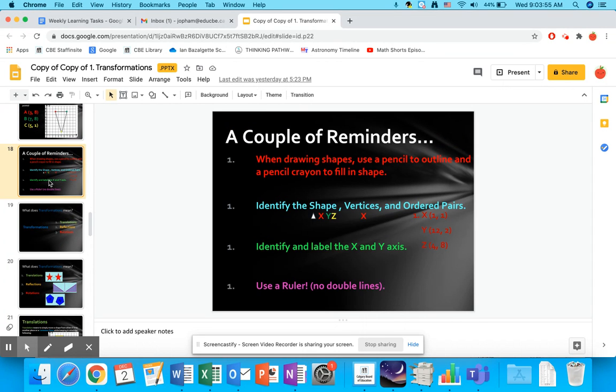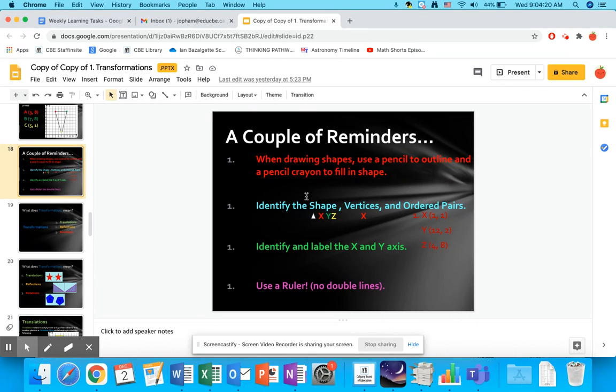So when it comes to drawing these shapes, just remember to use a pencil. A lot of you guys really like to use markers and pens, but remember you can erase those. So it's easier to use a pencil. When you are making a shape, it has to be in this format, just like I showed you before, where it's the shape itself, like a triangle, or maybe you have four dots and it creates a square. You would make a little square.